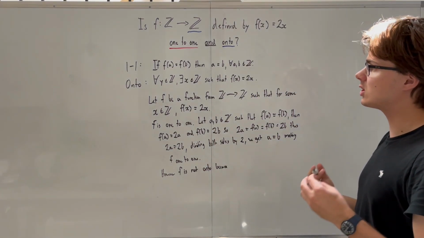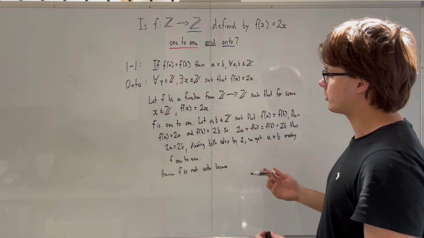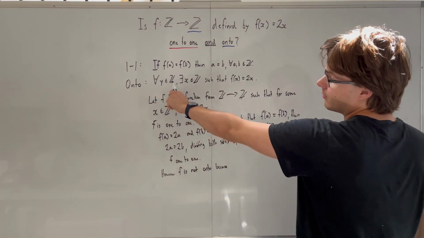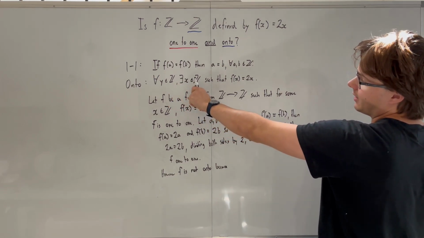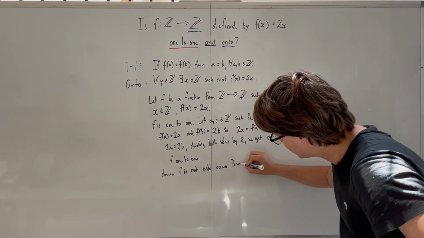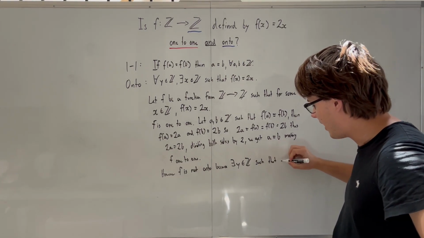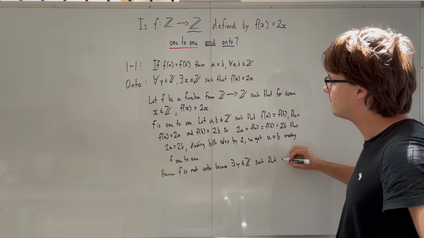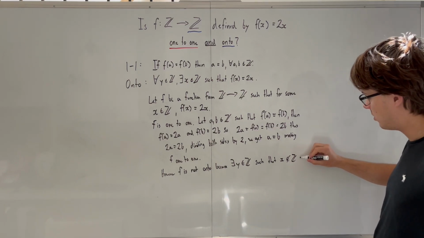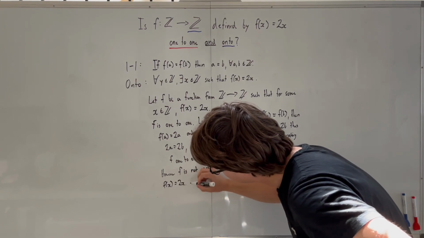because, okay, so now we're disproving something, and how are we going to do that? Well, onto is a for all definition, so in order to disprove our onto, we have to use the negation, which is going to be there exists something in the codomain such that there does not exist something in the domain to get it with our function. So we're going to say because there exists a y in our codomain such that x is not an integer when f of x is equal to 2x.